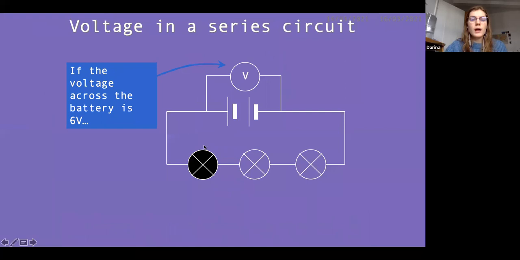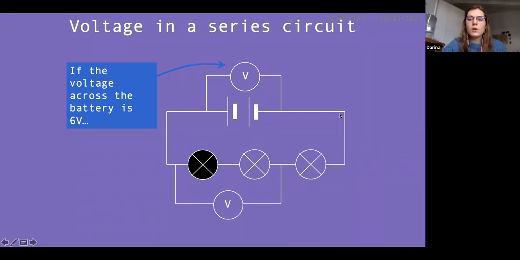Right, perfect. So let's have a look at voltage next in a series circuit. We have the same kind of setup, except now the question is slightly different. If the voltage across the battery is 6 volts, then what is going to be the voltage across these two lamp bulbs? Now, if this sounds hard, don't let it be. Really what this is asking is how much work is done between these 2 points in a circuit, at which point, it's just the work done in the first bulb plus the work done in the second bulb.